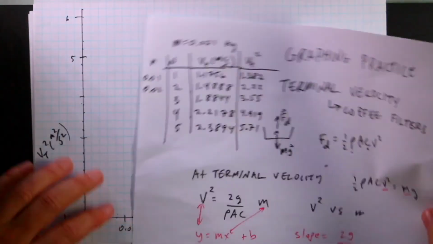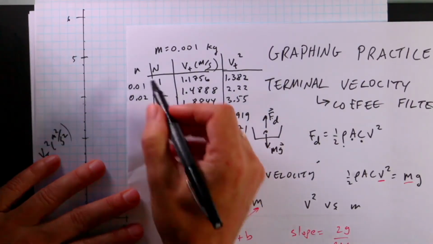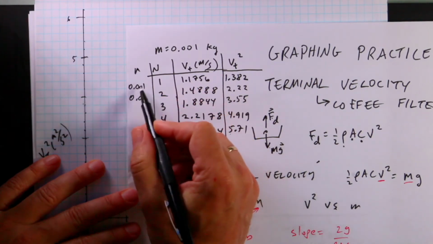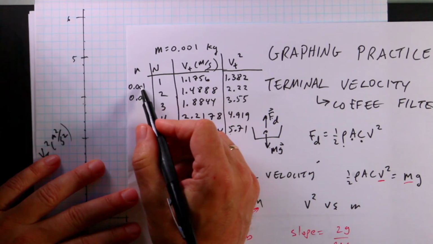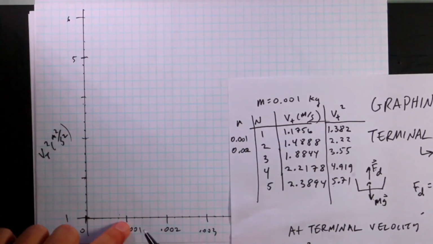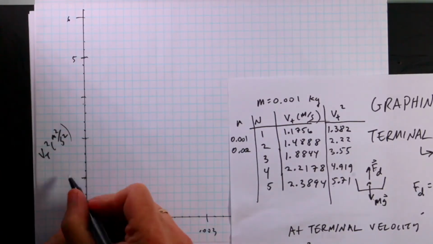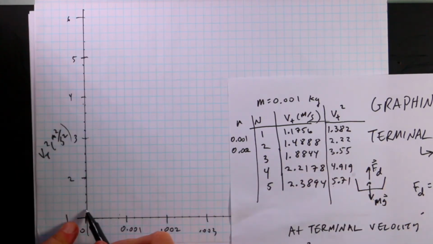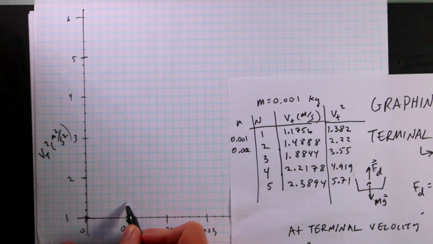So now I'm just going to literally plot these data points. So I'm going to find 0.01 kilograms on the horizontal axis and 1.382. So we're right here, and then this is 1, this is 2, 3, 4. So 1.38. So this is going to be 2, 4, 6, 8. So this is 1.2, 1.4. So it's almost up to here. So I'm going to put it right there. It's not quite to 1.4.